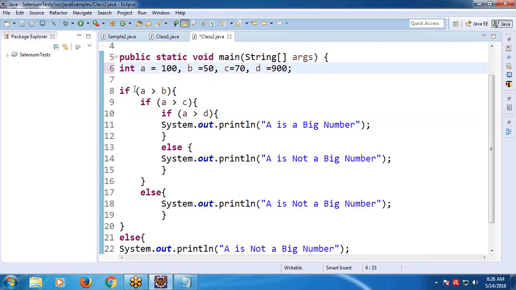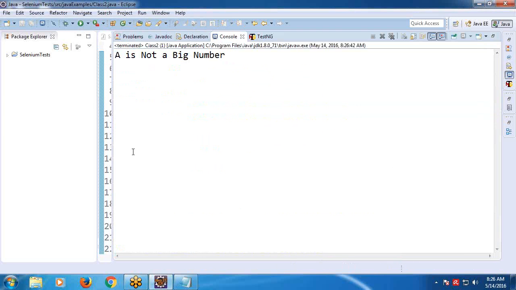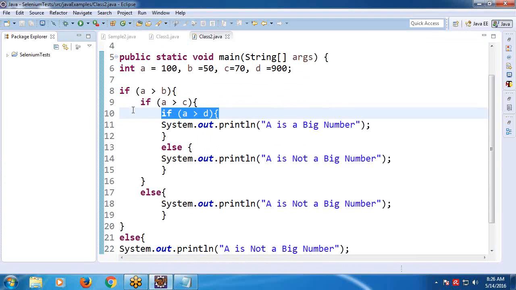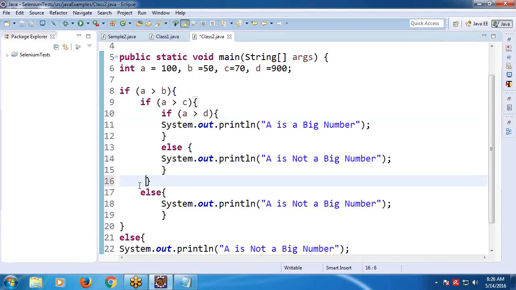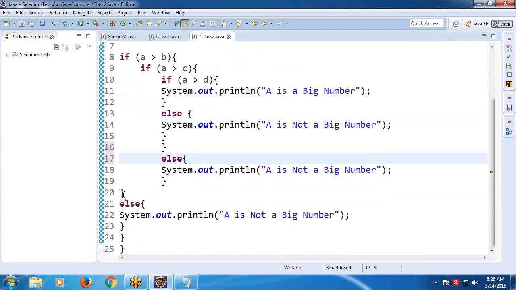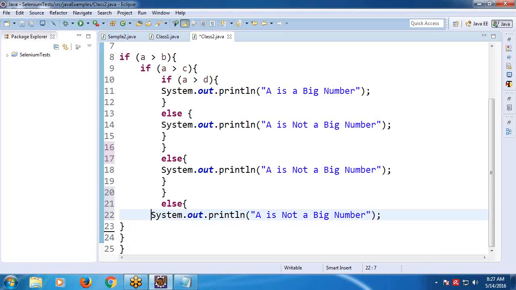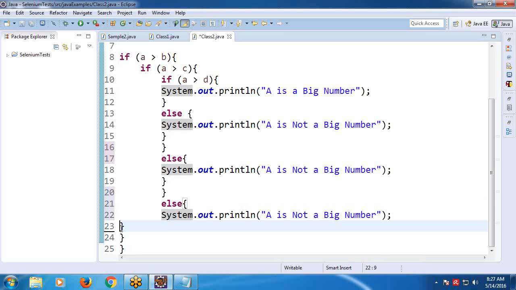Last condition false. Run the program. A is not a big number.